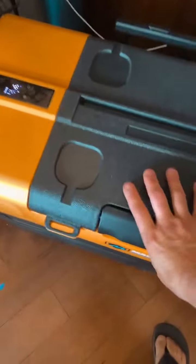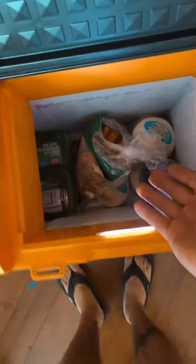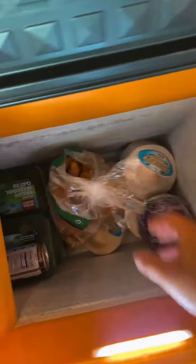So that's going to be really handy because we want to keep our stuff that's perishable cold. And we have this as kind of like our backup fridge. Right, coconuts take a lot of space, cabbage, carrots. We've got some Brussels sprouts in there. So it's kind of nice to have as a backup fridge.